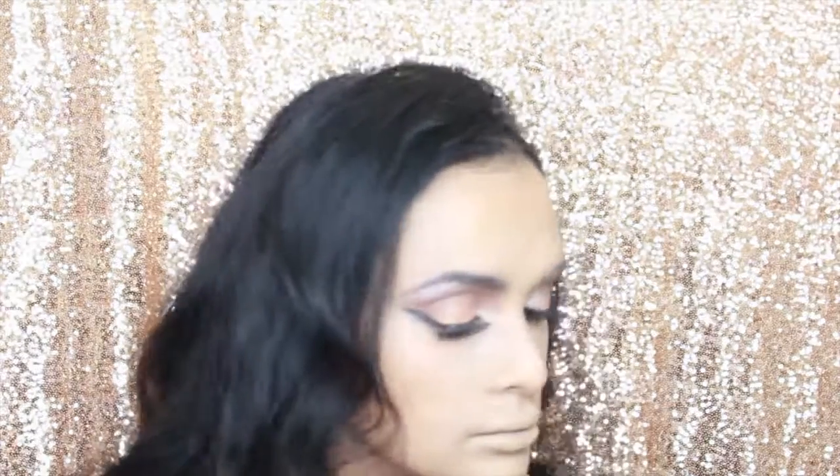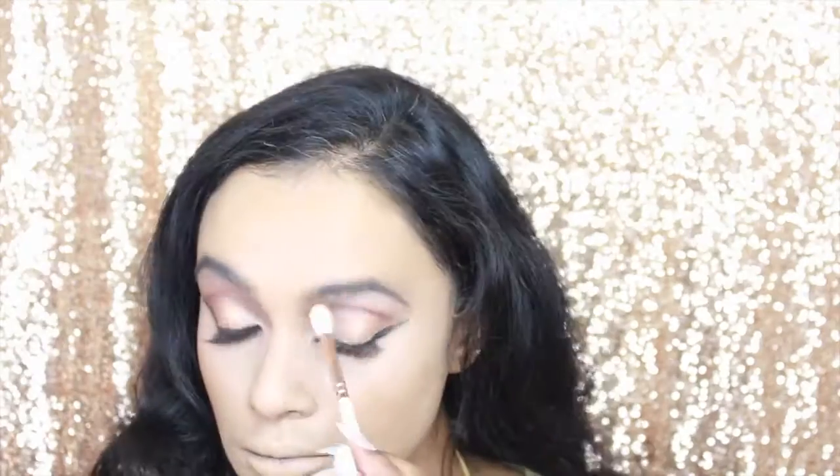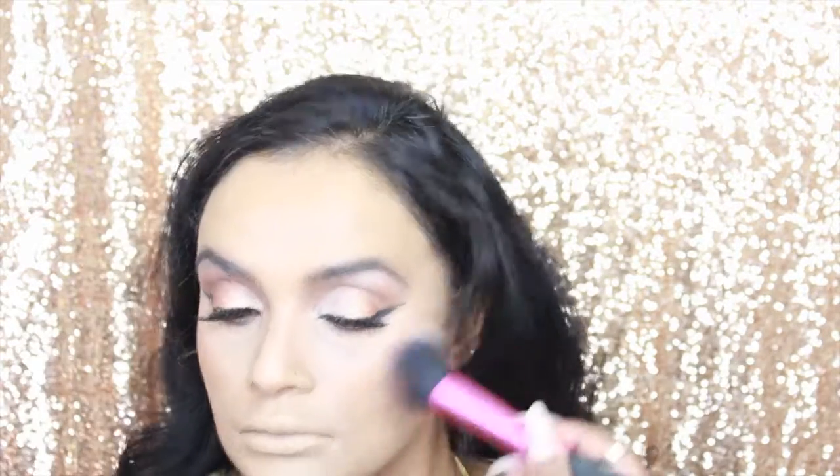Before taking a contour shade from the Kat Von D Shade Light palette and contouring and slimming down my nose. Then I'm adding some peachy blush before adding some beautiful pink lipstick. I keep going out of frame. Sure, anyway.